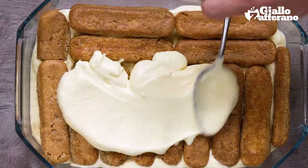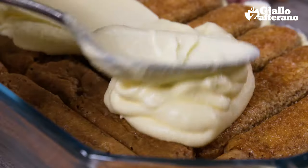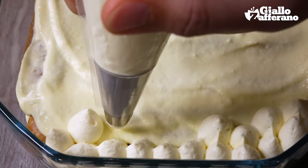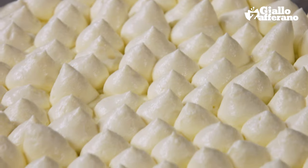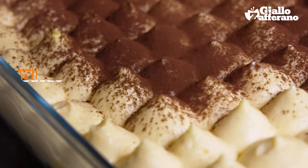Continue like this, alternating layers of cream and ladyfingers. I put the remaining cream into a piping bag. Now we can decorate our tiramisu with some piping. Finally, a sprinkle of cocoa powder over top.